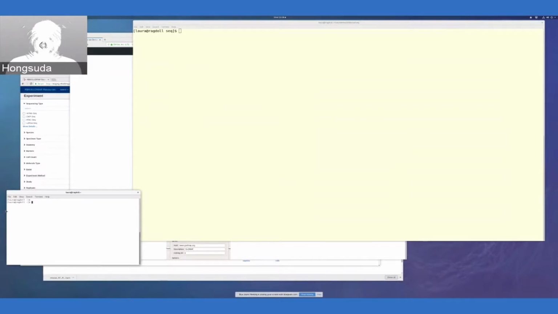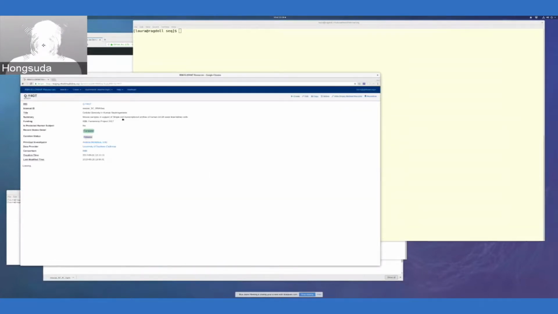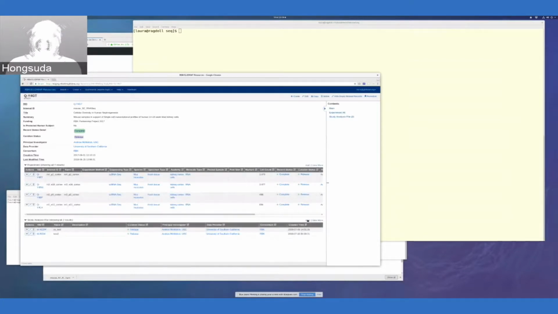Uploading the files is the same. If you want to upload to the study analysis file, you just go under the study and click add on top of the study analysis file. It will prompt you with a form, you fill in the form, and then there'll be a file selector. That's where you upload the file. Okay, great, thanks. And Laura's going to show you a different way of uploading through the client tool as well.